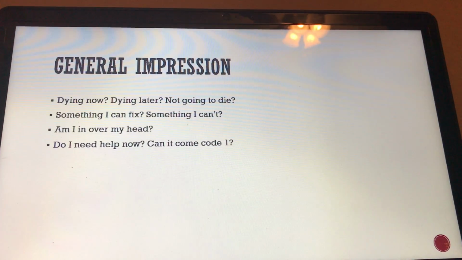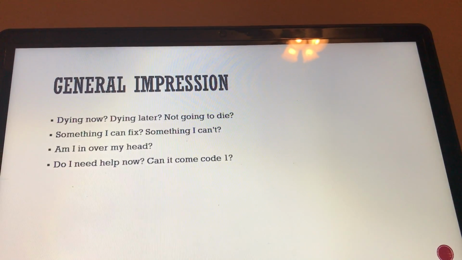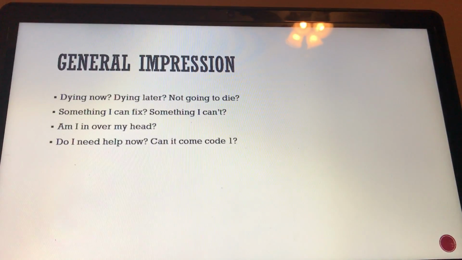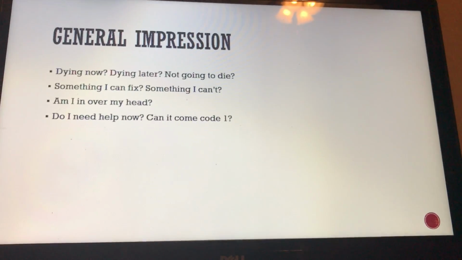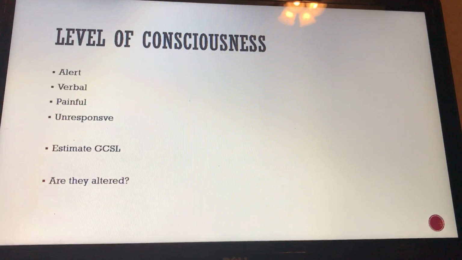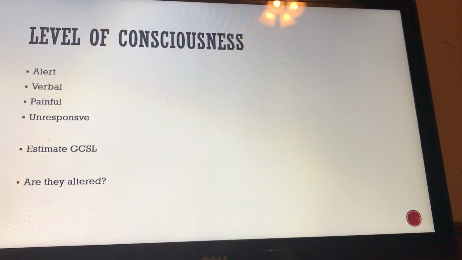And that, as far as EMS, would relate to like supervisor or second unit, or for me in fire, a lot of times I'm having to send an ambulance code 3 that was initially dispatched code 1 or something like that. We're going to look at their level of consciousness.